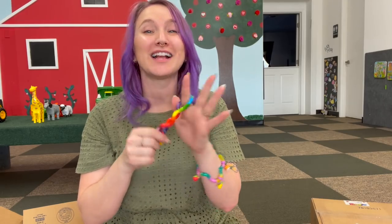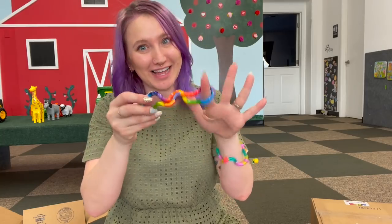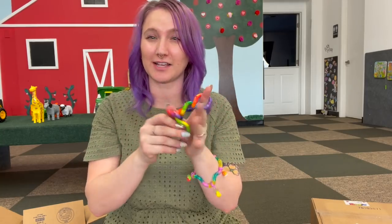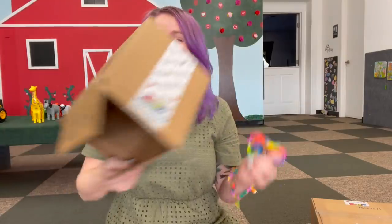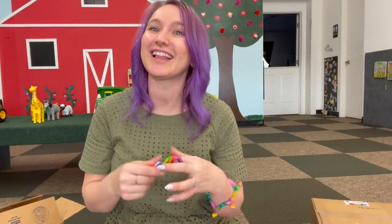What I love about tangles is they're so versatile — you can make them as long or as short as you want. They're a quiet fidget, unlike a wacky track that makes noise. It is super silent and you can actually bring these into the classroom if your teacher is okay with it. All right, we finally got to the bottom of all the tangles in this collection — let's count them!